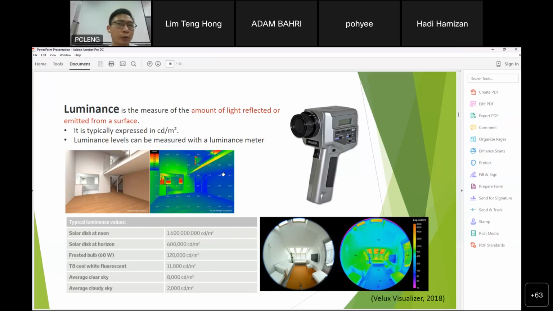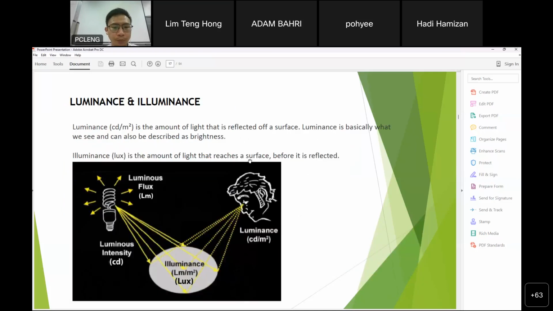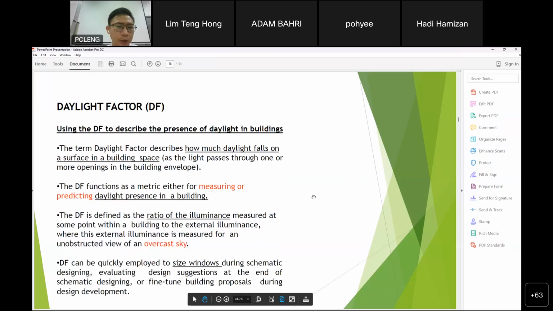Even though you leave the window untouched, just changing the material will give you a different result. As you can see, we have the timber planks, or maybe the timber floorings, the white color of the wall, and glass here. Each of the results plotted here will be different based on the luminance, because the reflected values of the materials are different. So remember, I keep reminding you by using different types of pictures.